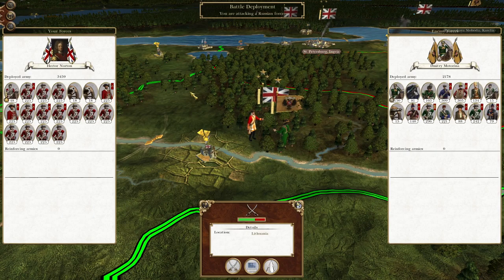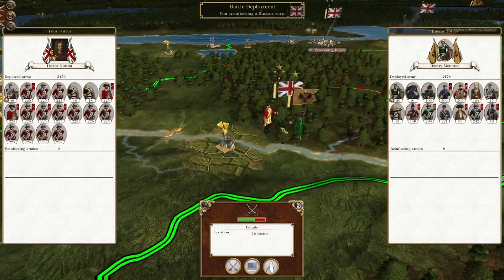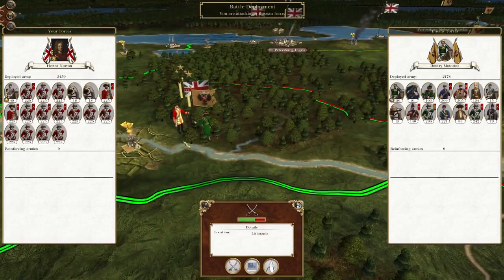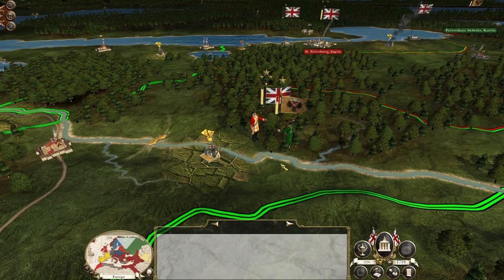Empire Total War Let's Play as Great Britain. And in this episode, the Russians have declared war on us again, so the force of Hector Norton has sallied from Vilnius to intercept this Russian army trying to push the north side of this river. So let us kill them all, and we're going to end up, hopefully, pushing them back towards Moscow.